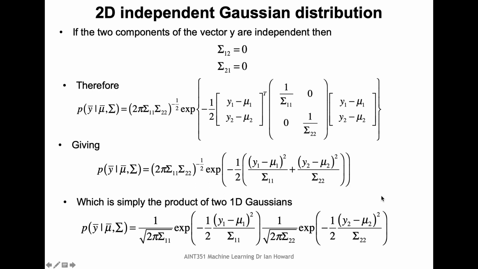And what this is showing you then, quite simply, is that when we have independent features, basically the overall two-dimensional distribution can be built up by just multiplying the two one-dimensional distributions together. In fact, we'll come to that again later in the lecture course, because that is going to be used for the naive Bayes approximation.